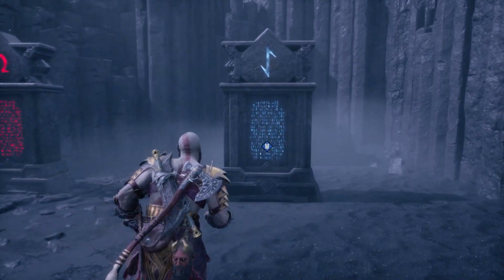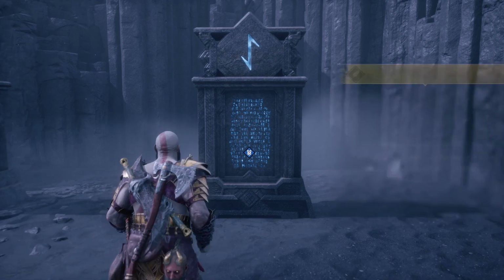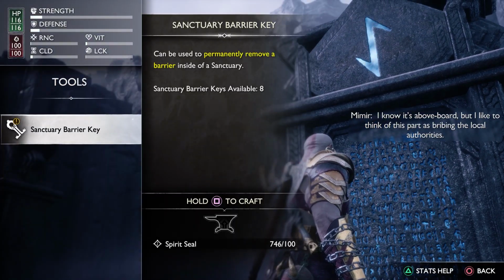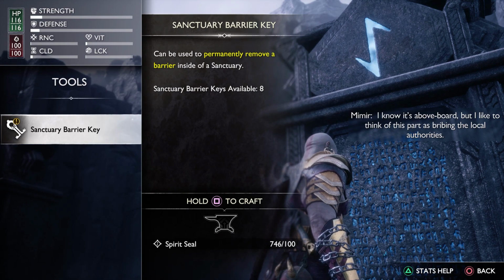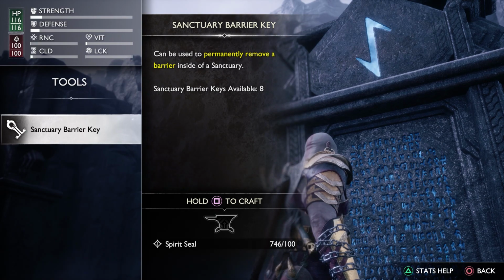Let's see what we got. Sanctuary barriers. Keys to unlock sanctuary barriers can now be acquired from the Tablet of Influence. I know it's above board, but I like to think of this part as bribing the local authorities. So this gets you sanctuary barrier keys available. So there's eight.